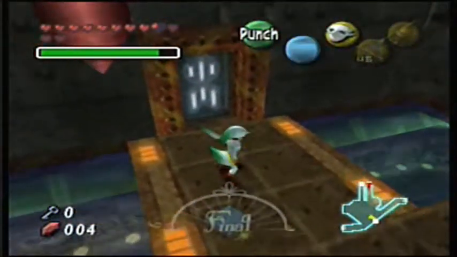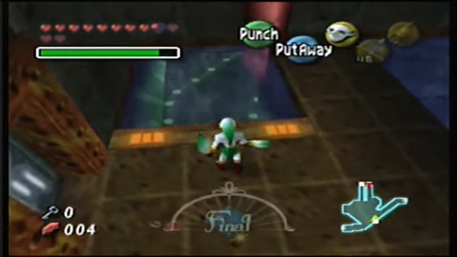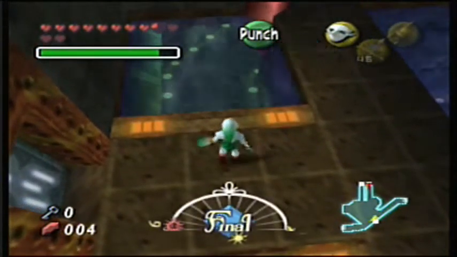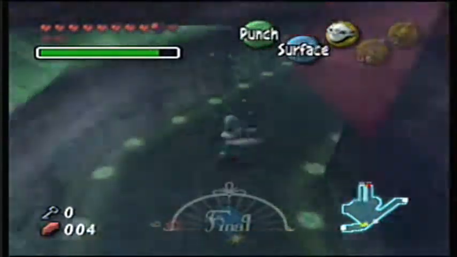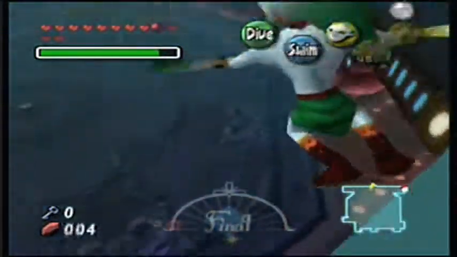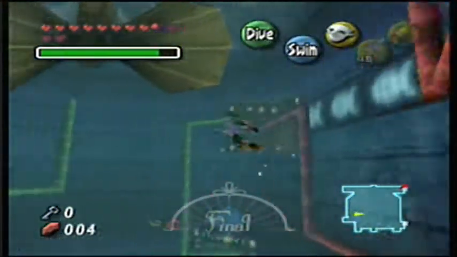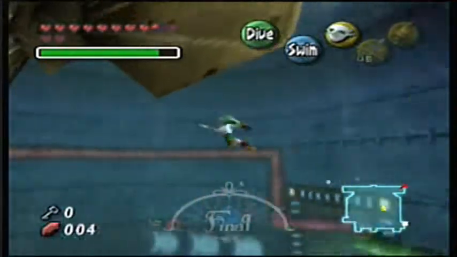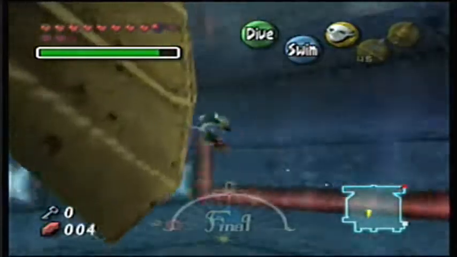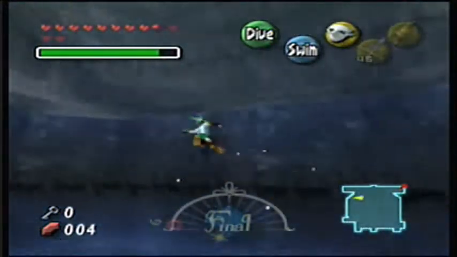Sad face. Anyhow, just for a refresher, we actually picked up the boss key. So now we can go ahead and leave this place once again, and this is the only way we can exit, because anywhere else will just take us in a circle. Now we can actually exit the water.